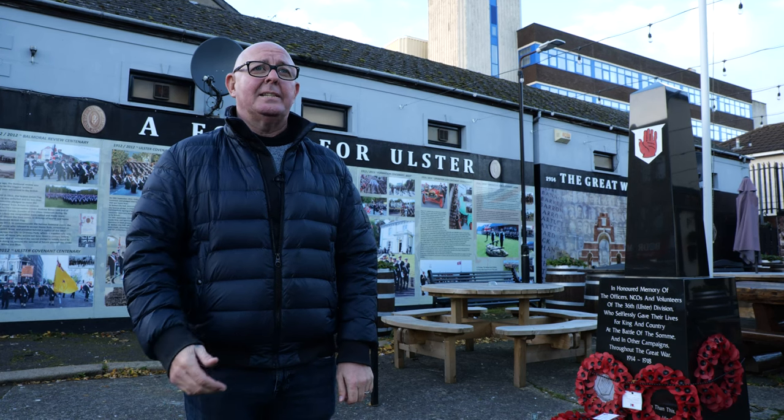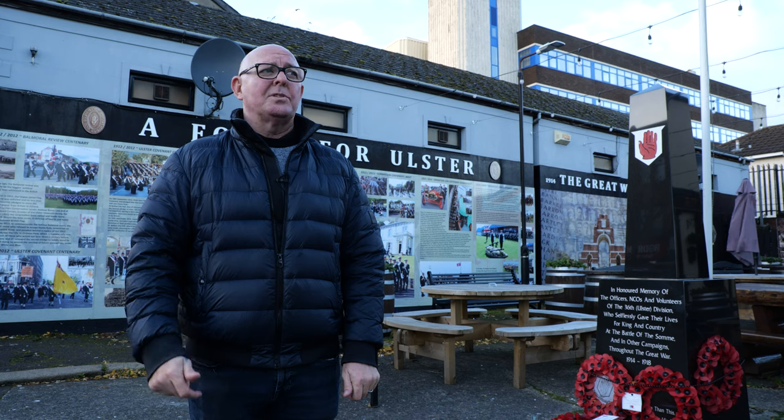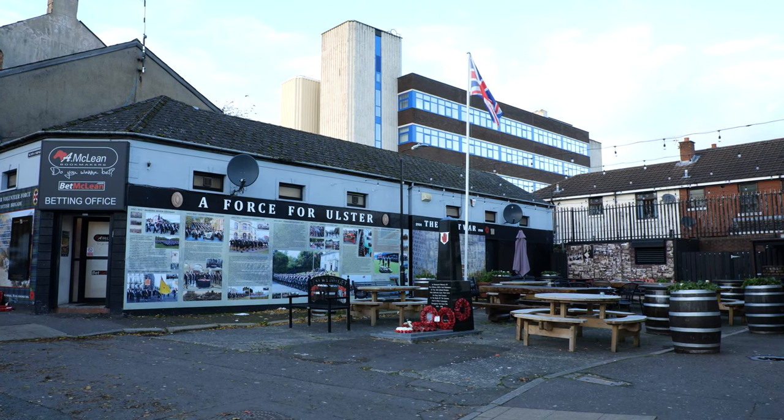When they broke through the German lines, no reinforcements came to help them and they were literally wiped out. Throughout World War I, more Irish Catholics fought and died for Britain than Protestants — something that is often neglected. Irish Catholics were waved off as heroes to face a common enemy in Europe, but by the time the war ended Ireland was a different place. The Easter Rising happened halfway through the war, and many Irish Catholics who survived came home to find themselves treated as traitors for having worn the British uniform.